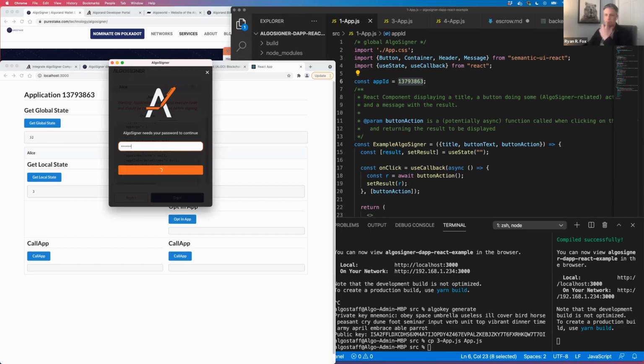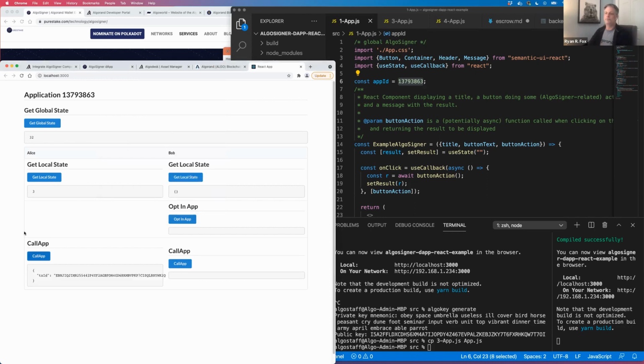And it's going to broadcast that transaction. So it sends us back instantly the transaction ID, because it can calculate that based on that unsigned transaction, what that will be. We do have to wait for it to be processed, about 5 seconds. And by now we should see that, yes, when we update the global state, it has been called one more time. I assume that was by Alice, right? Now it's 4, right? Okay, so Alice has been able to do that.